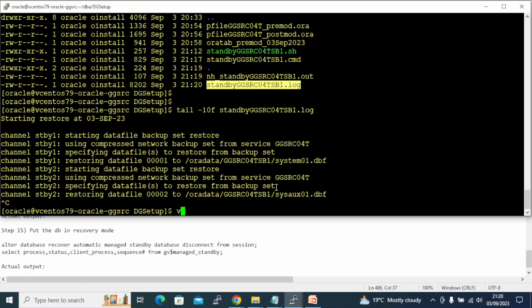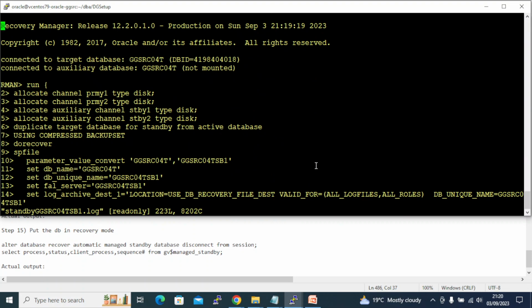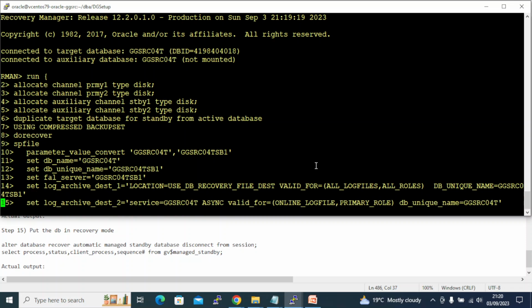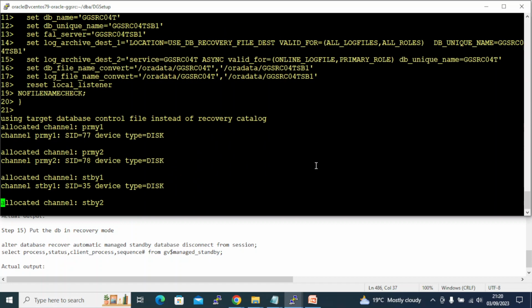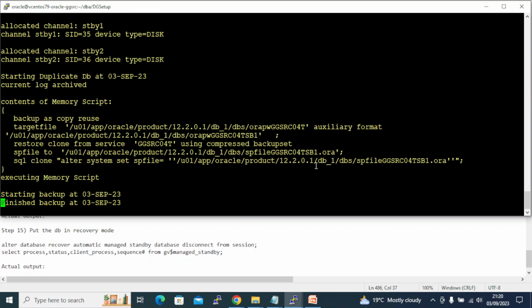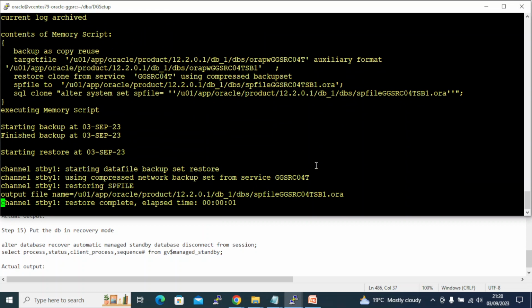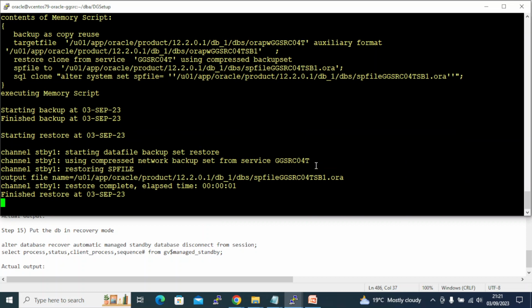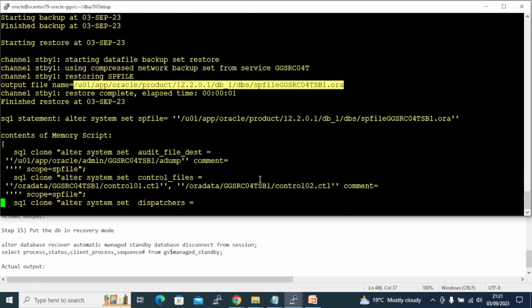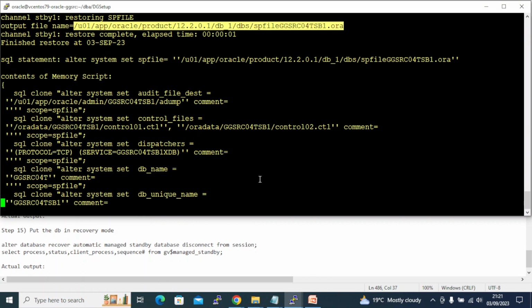The duplicate is running actually. I'll just show you from the top. So it connected to the target database, which is ggsh040, and it connected to the auxiliary, which is ggsh040 again, but the unique names are different. Right, this is our command, and we allocated the channels, so it's running the script from memory, and you can see it's restoring a new SP file with all the parameters we made or changes we made.